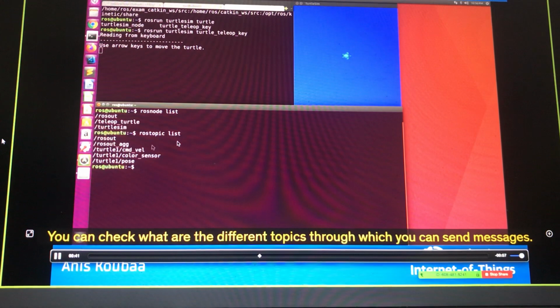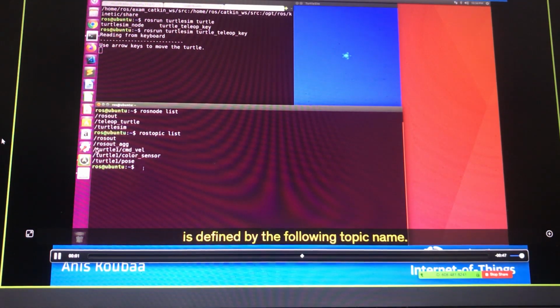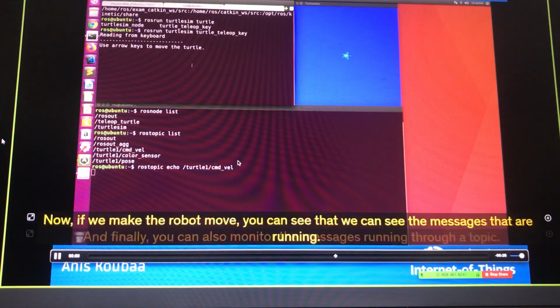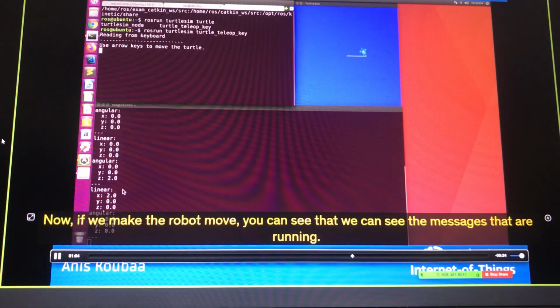You can check what the different topics are through which you can send messages. For example, if you want to send a velocity message, you know that the velocity message is defined by the following topic name. And finally, you can also monitor the messages running through a topic. Now, if we make the robot move, you can see the messages that are running.